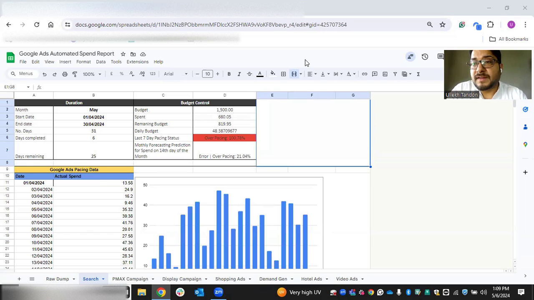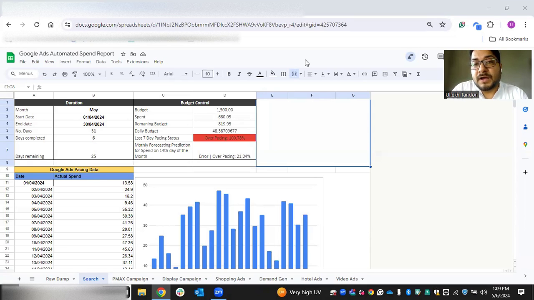So it's important that you monitor your daily spend and take actions accordingly. For example, if any optimization is required because of an increase or decrease in the spend that you have noticed, you can take very formulated, data-driven decisions.